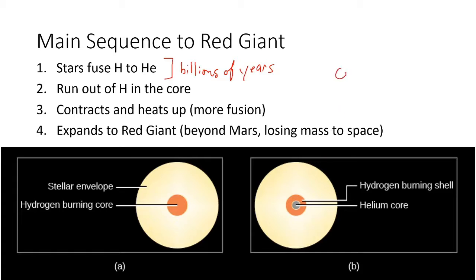So we have our sun small, and then it's going to be really, really huge. Well, on that outer spot, the outer atoms are now very far away from the center of the sun. Gravity, remember, the force of gravity goes down. It's an inverse square relationship. R squared is in the bottom. So gravity becomes very weak. It's going to lose a lot of its mass out into space.